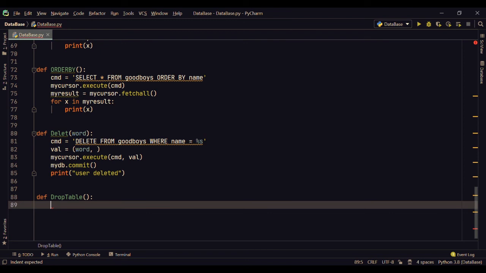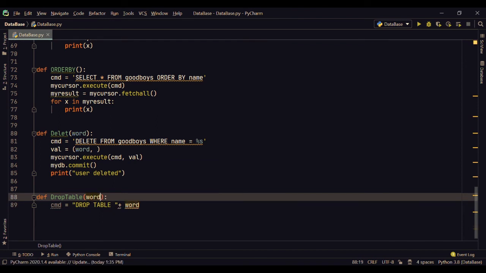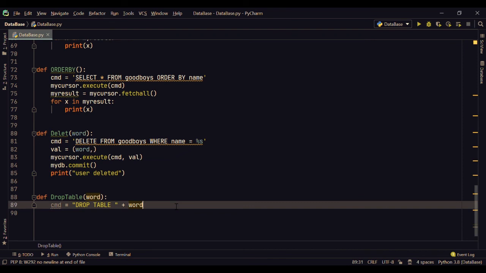Now the command is this: cmd equals delete. Oh, I'm sorry, drop the table, like that's the word we are going to use to give it. So I had a table named boys.